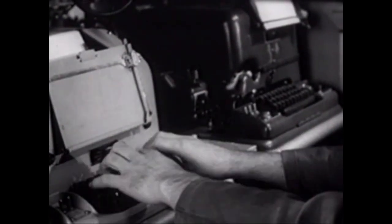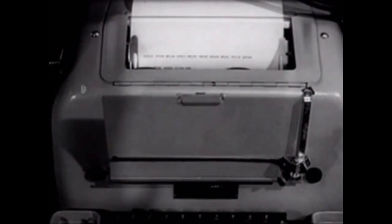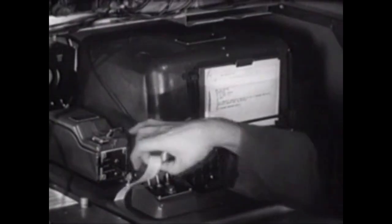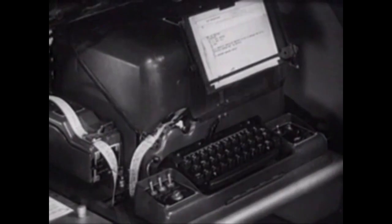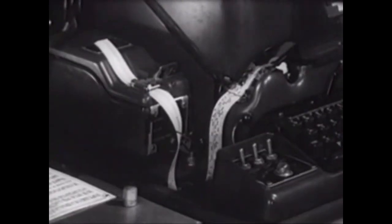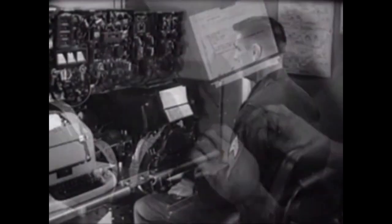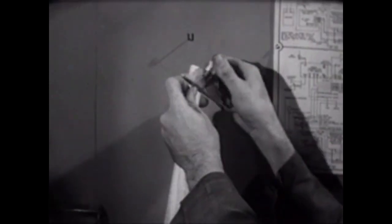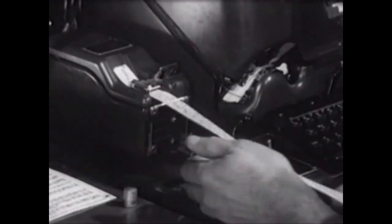The AN-GRC-46 should serve to handle almost any teletypewriter traffic problem, thanks to the flexibility provided by the two teletypewriters. In addition to the page printer's ability to transmit and receive, there is the re-perforator's ability to record incoming traffic on tape. Messages typed on the re-perforator are also recorded on tape. The taped messages can be transmitted immediately or stored for later transmission — an advantage when a message must be repeated to several addressees.